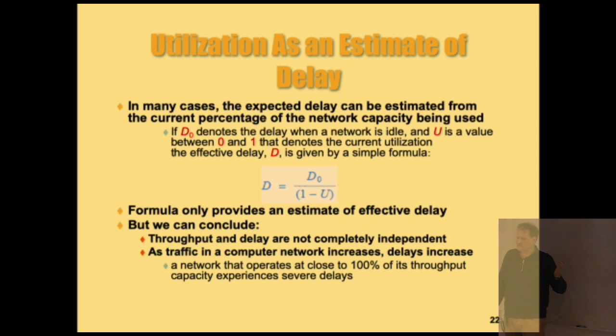If we just send one packet and the rest of the network is not used, of course that packet will rush through the network without any queues. So that is the shortest delay that we can get. And then we divide that time by the difference between 1 and the current utilization of the network. So the utilization goes between 0 and 1. 0 means the network is not used at all, and 1 means that we are using it at full speed. We are pushing the network as much as possible. We are sending packets all the time without any interruption at all.